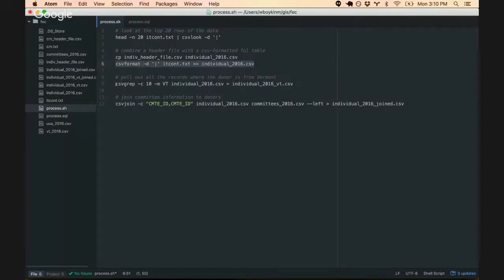I also wanted to make sure that each record, each individual contribution, had the information associated with the committee attached. So where that money was going, what the purpose of that committee was, if it was stated, or if it was one of these super vague, like Take Back America named committees. But all that information I wanted attached. So I used this function, which is called CSV Join, to bring together the individual contributions and the committee info. It's a left join, which is database speak for a one-to-many. So every time a committee record would occur, it'll attach it to the individual contribution record, and that gives us this output file.